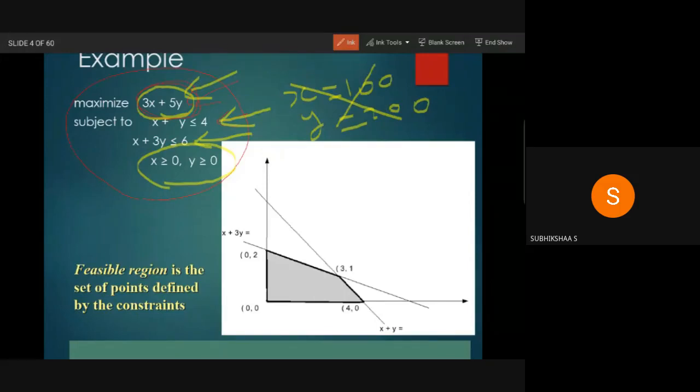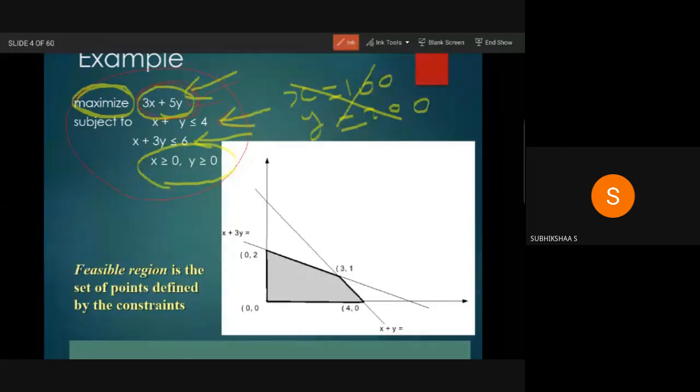So this problem is called a linear programming problem. A linear programming problem is the general problem of optimizing a linear function of several variables subject to a set of linear constraints. I'm using the term optimizing in the sense that sometimes you will be maximizing the given function, or otherwise you'll be minimizing the given function. Both are linear programming problems.